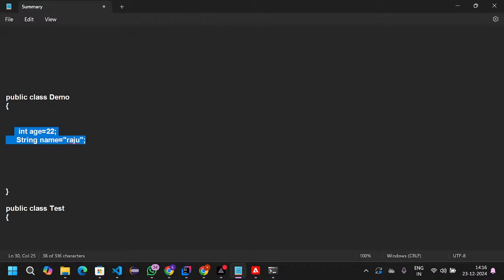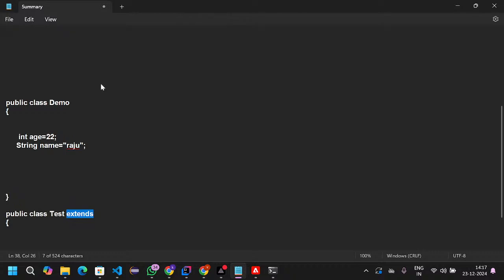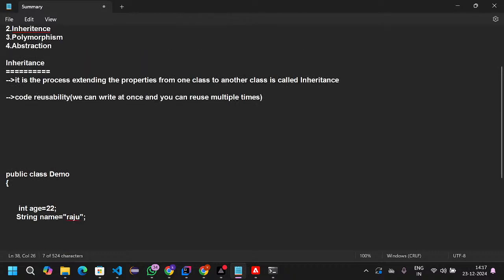Those two properties you can reuse by using the extends keyword. With the help of the extends keyword we can inherit properties from one class to another class. So how can we achieve this reusability?